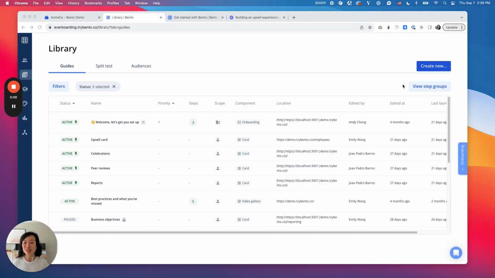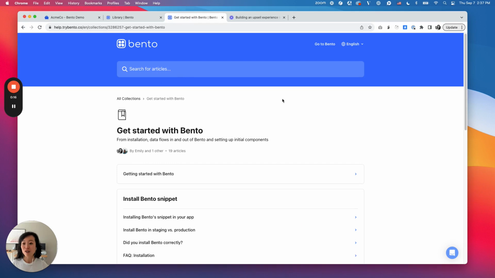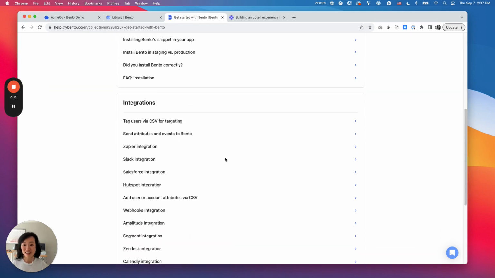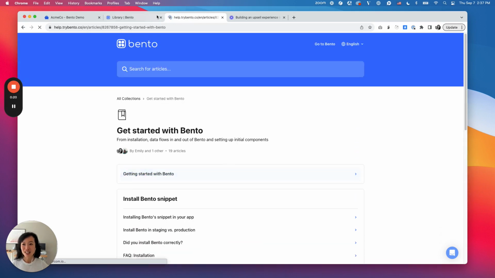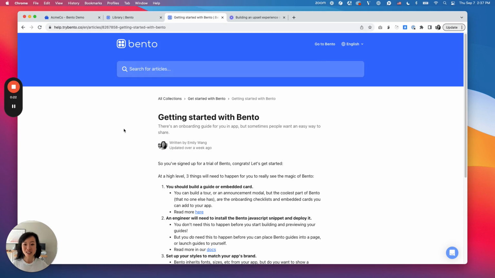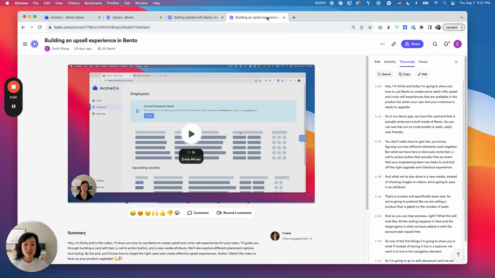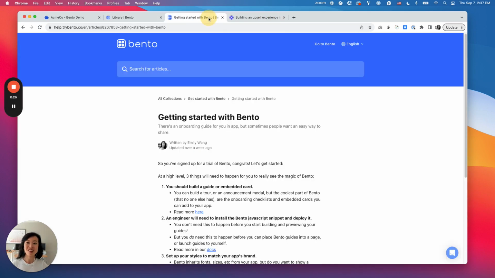One of the things that we realized in the years of working with customers is that people tend to have content readily available. It's just not in a great format for guides. For example, you might have things like a Help Center article. And so I'm going to show you how we might build a guide using a Help Center article, using things like Loom videos, and even with a click-through.